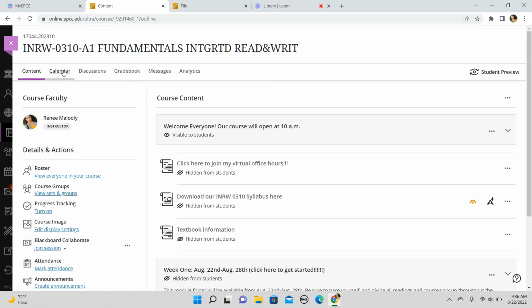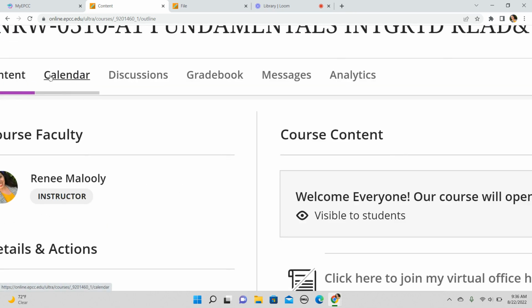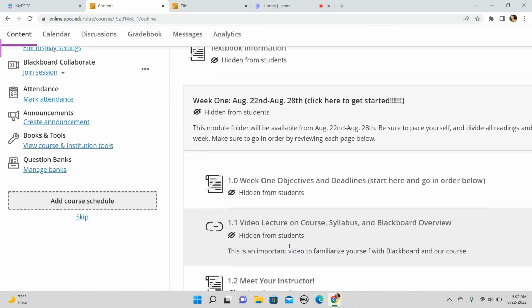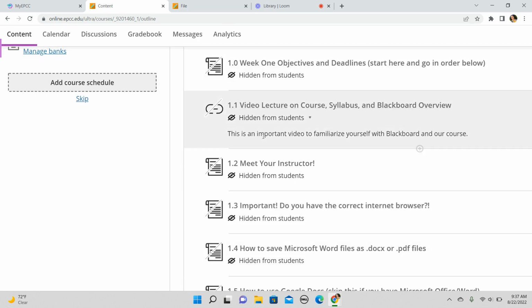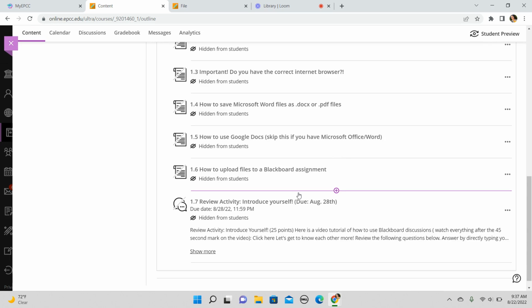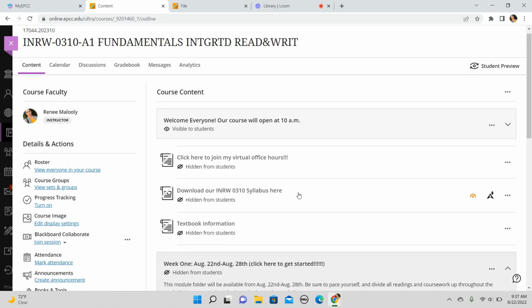But the calendar here, a lot of students like using it. I don't recommend it. You have a syllabus calendar that is more in tune with everything. Plus, when you click calendar, it's only going to take you to the assignment that's due. And you're going to be confused because none of this is being reviewed. So just little tricks. I was an online student once too, so I'm here to help.